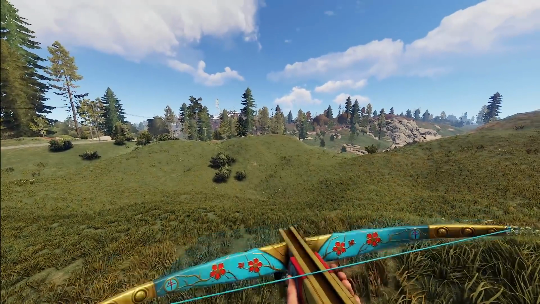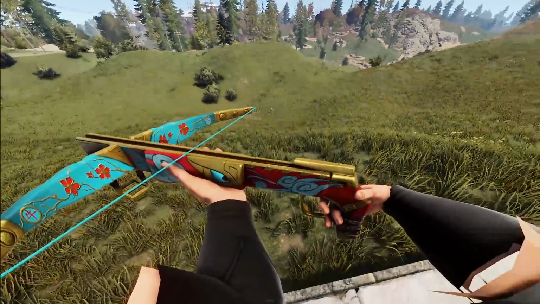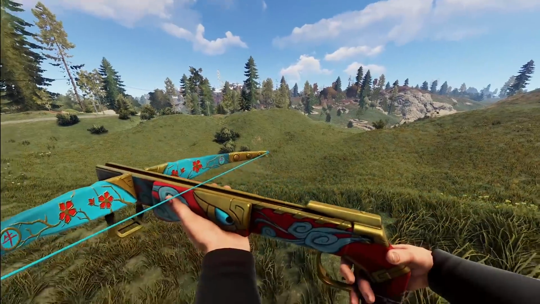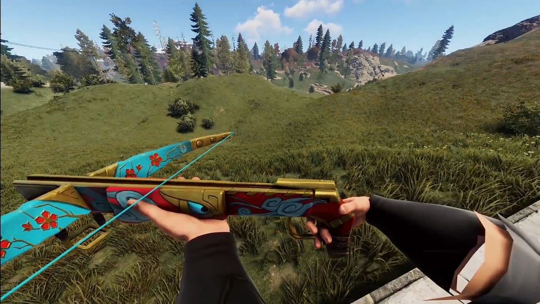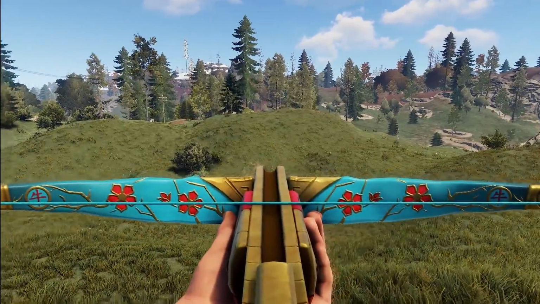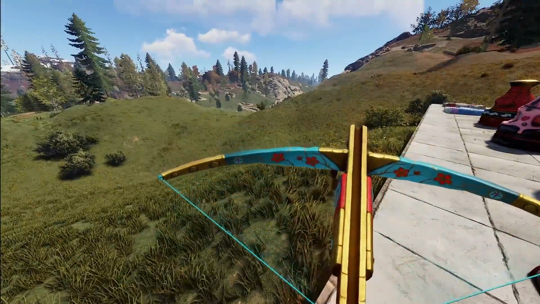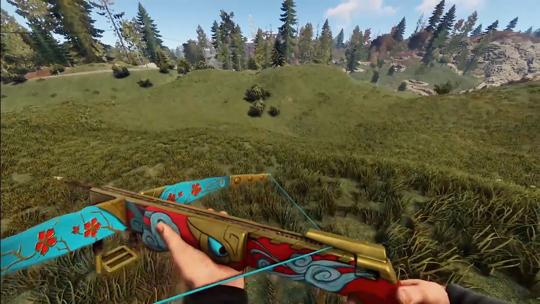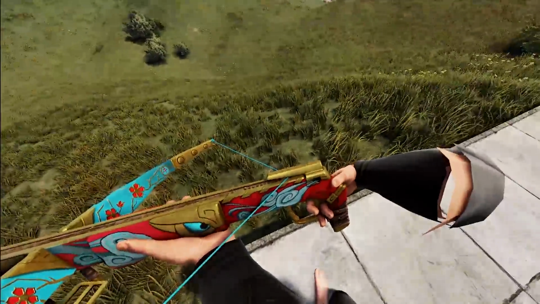Lastly, we are moving on to some crossbows for you. This first one we've got here is the Lunar Ox by City, and you can see there's an eye right there, and you've got some lotus blossoms and so forth going on. We'll go ahead and reload there. Definitely a very elegant looking crossbow.